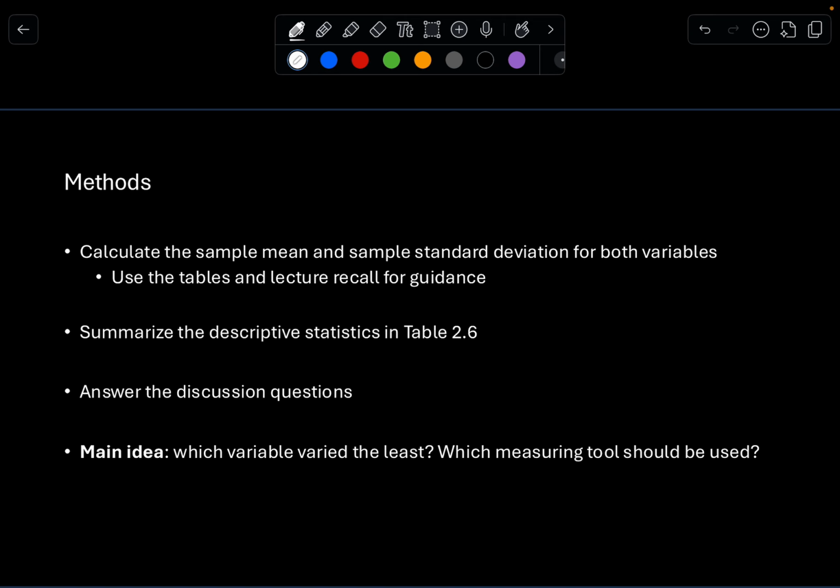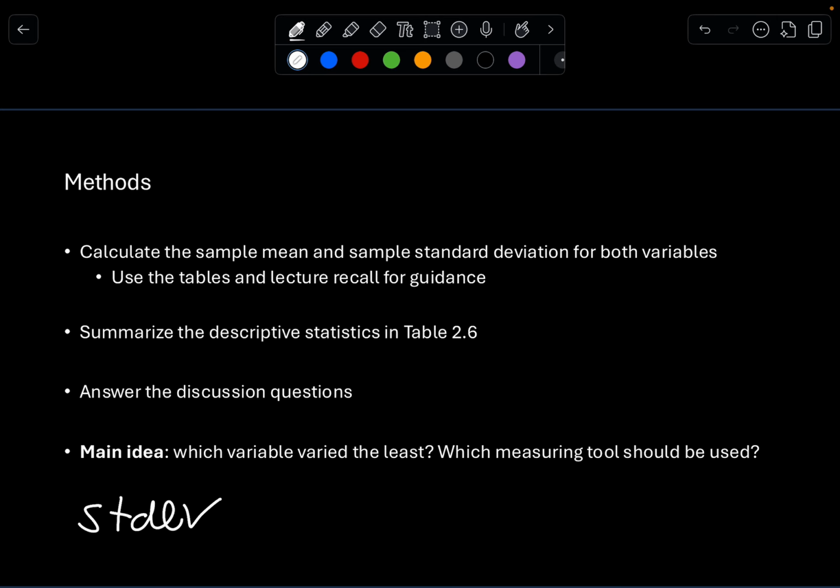And then you'll place your results plus the median, which is the second quartile, so you'll already have that from the 5-number summary. You'll place your results in table 2.6. So table 2.6, this is a summary for everything. And remember, we're comparing variability, so we're going to be looking at standard deviation here. Standard deviation, that's how we look at variability.